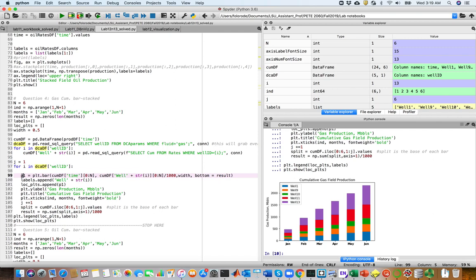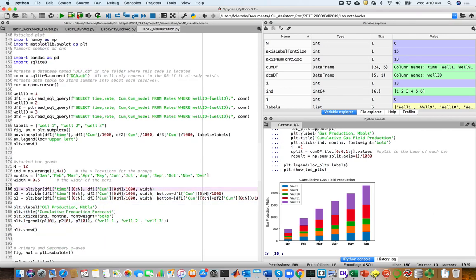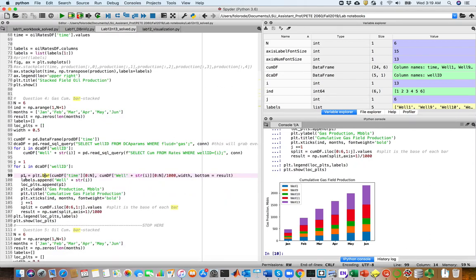So it goes through this. You use the bar plots just like we did in the single, just like we did here, right? Except we typed it out 3 times. Here you only need to type it once because you're in a loop. So the second time is going to be doing this and all. So that gives you the first one.